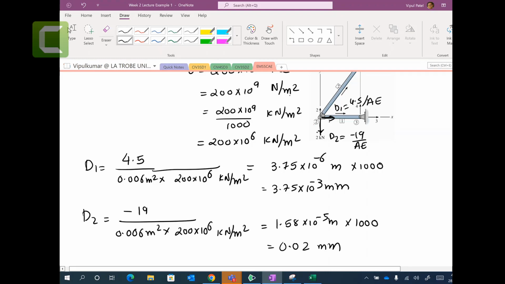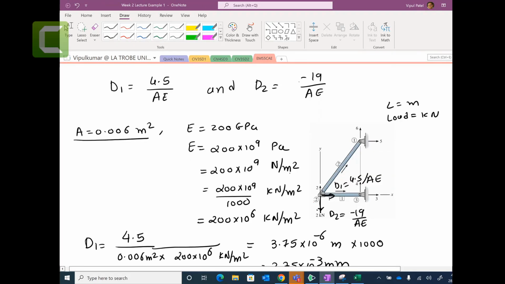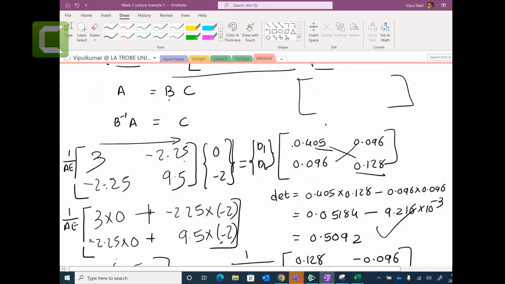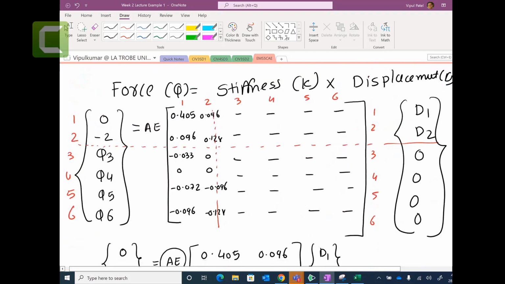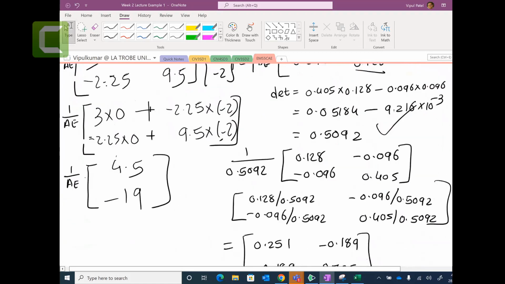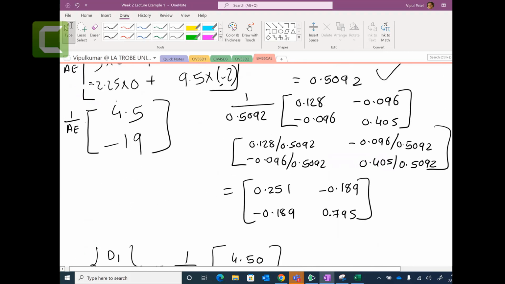So I hope you understand how to calculate the displacements in truss systems using the very simple equation Q equal to KD. You know how to get the Q, you know how to get the K, and you know how to get the D. And from that, using the matrix inverse, we can do it. Excel can do the matrix inverse in 1 second, for a 3 by 3 or 4 by 4 matrix. But I think you also need to know how to do it by hand. I will show you if I get time at the end.